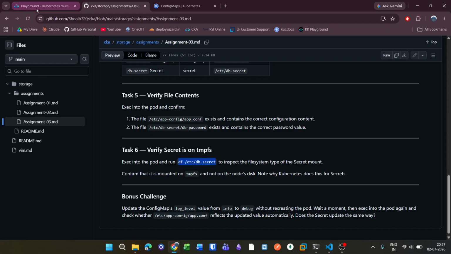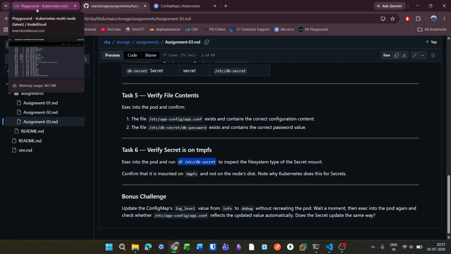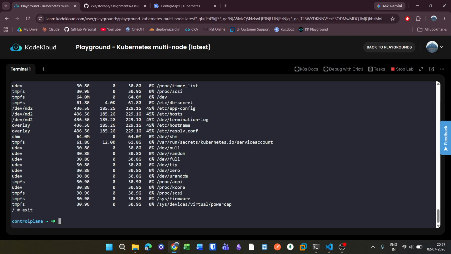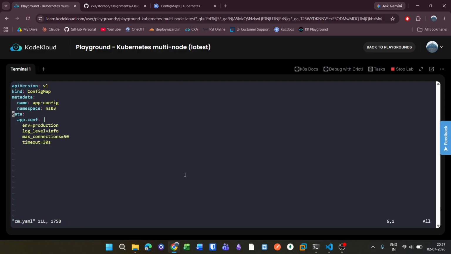Yeah, let's try. So log level goes from info to debug.